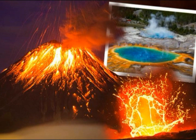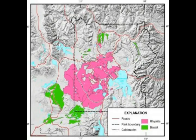So this mafic magma called basalt is a volcanic rock or lava that is characteristically dark in color, gray to black, and contains 45 to 53% silica, rich in iron and magnesium. So basaltic lavas are more fluid than andesites or dacites, which contain more silica. So these are more fluid.